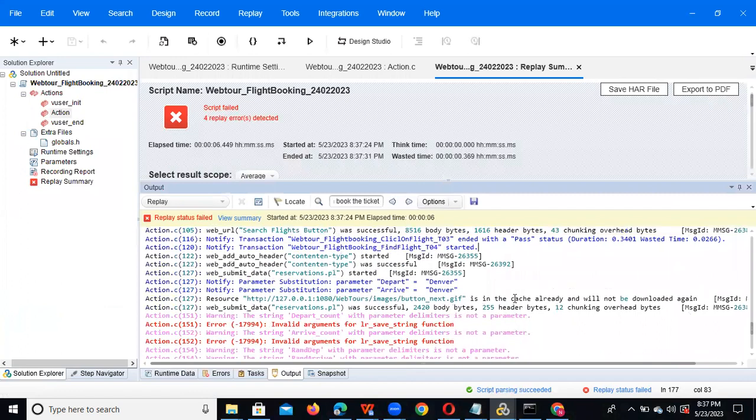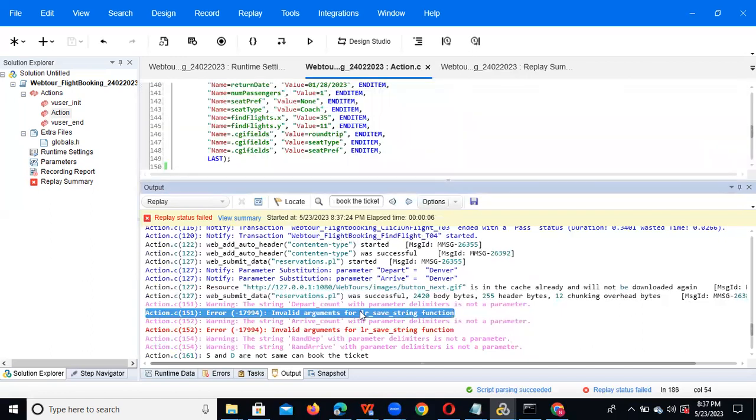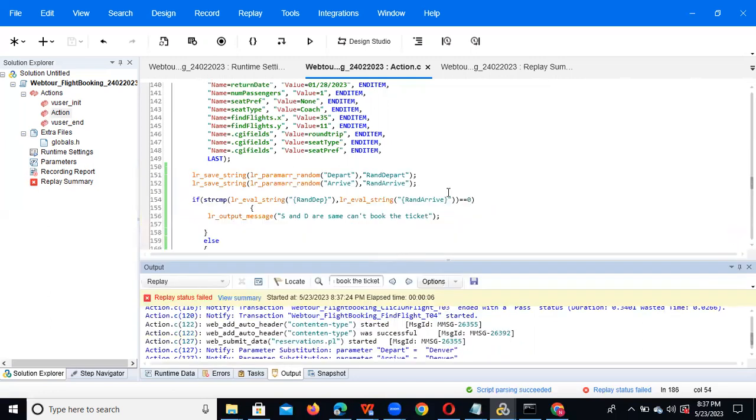Invalid argument from search. Single argument for save string. Still, it is showing as save string only. Allow save string, allow random depart and rand array.